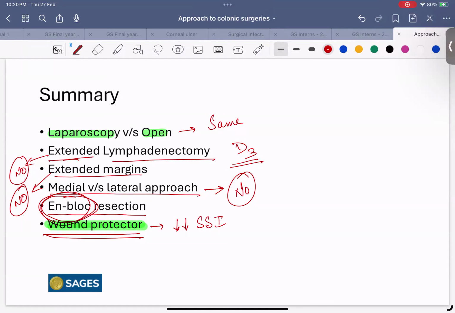Sir, how will ICG decrease the leak rate, sir? ICG per se does not decrease the leak rate, but they have found that it makes you change your decision when it comes to anastomosis. Clinically, I might have made a wrong judgment about the vascularity at that point of time. It might look pink, but later on, there might be no vascularity.